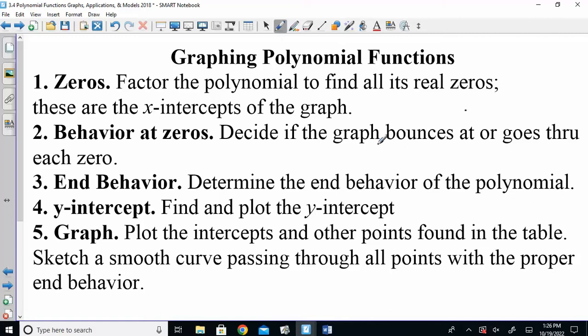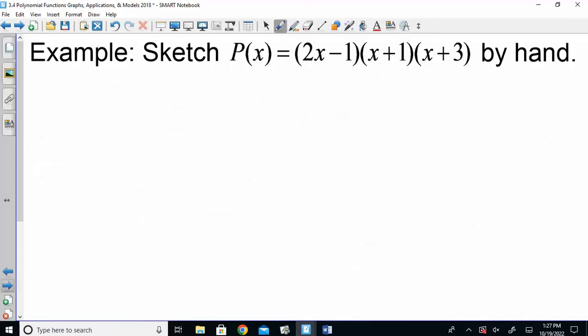So today, we're taking all these different pieces that we've been doing and we're going to put them together to draw the graphs of these polynomials. There are certain steps that I want you to go through. On a test or quiz, you don't have to memorize these steps. I will say part A, factor your polynomial and give the zeros. Part B, tell me if the graph is going to bounce or go through at each of these zeros. So I will tell you exactly what I want from you. We need it factored, if it's not, so that we can give our zeros. We'll look at the multiplicities to decide if we bounce or go through. We'll do the end behavior, y-intercept, and graph it.